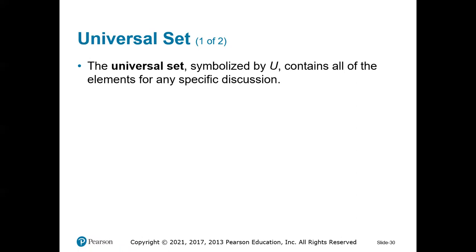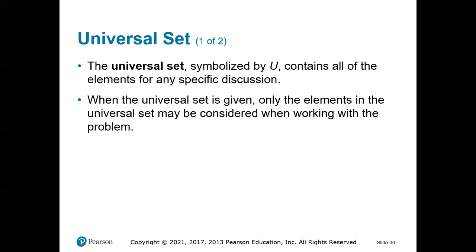So really, the exercise should tell you the universal set. Nobody will ask you what is the universal set, because it depends on the discussion you're having. It depends on the question you're dealing with. So when the universal set is given, only the elements in that universal set might be considered. You cannot just bring something outside of that. So if an exercise tells you here's your universal set, which is 1, 2, 3, it means you cannot talk about 4, you cannot talk about birds, you cannot talk about monkeys. The only elements that you can talk about are 1, 2, and 3. That's it.